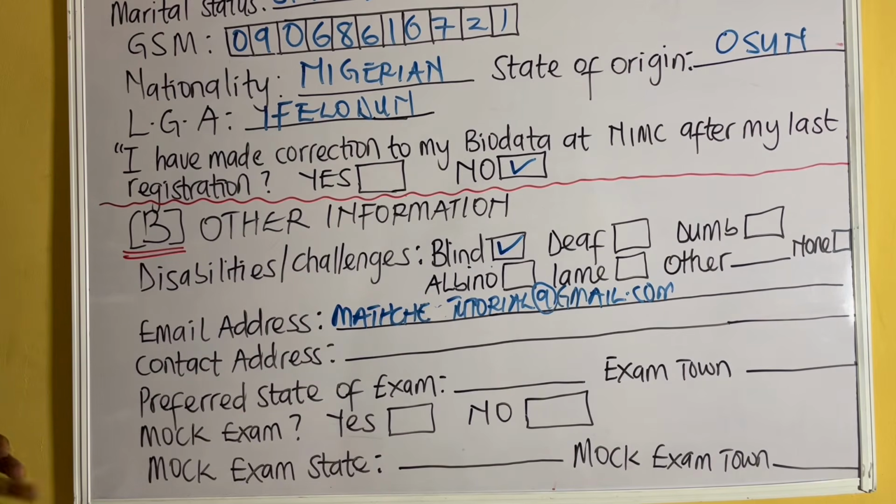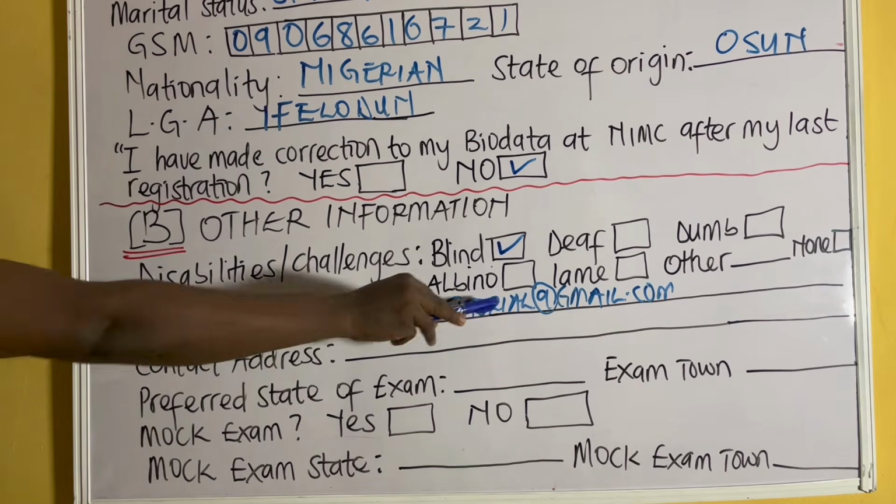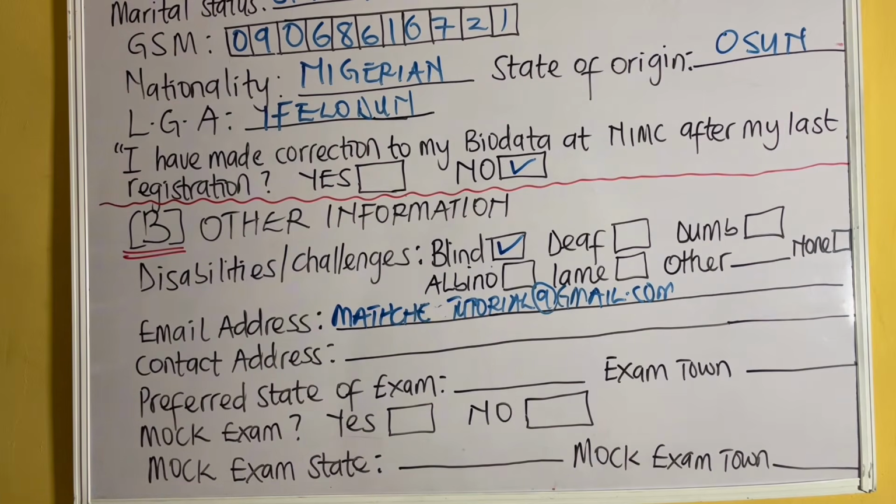Please, when they are typing all this information, sit beside them and watch very well. Focus more on all the details they are entering into the system and check the spelling very well. Even some of them might be trying to type tutorial and they will omit the "hi" in that tutorial. So when they are typing your email address, ensure that they type the correct one. They should not make any mistake. Everything should be perfect, because once there's a mistake, you cannot correct that particular mistake again. Once they submit the registration and give you your printout, you won't be able to correct any mistake again.